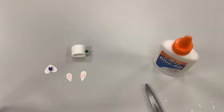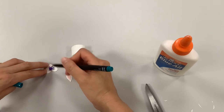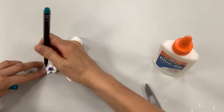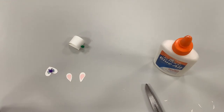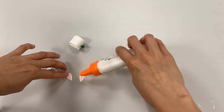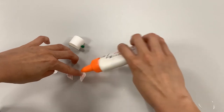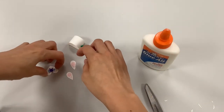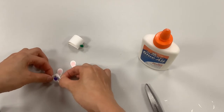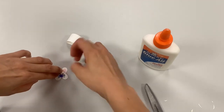Hopefully, by now, the rabbit's face has dried some. Draw whiskers on the rabbit's face. Then glue the ears to the back of the rabbit's face. After you do this, you may want to pause the video to let the different pieces dry.